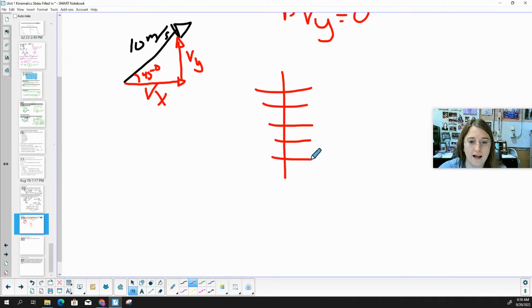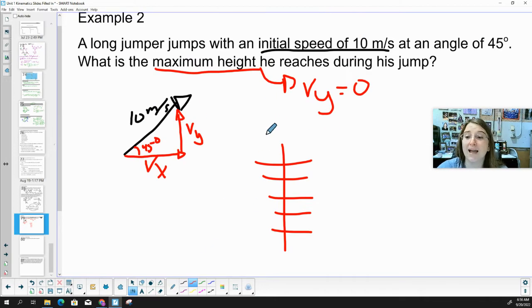1, 2, 3, 4, 5. Sorry, that's terrible. Now I'm going to add a little y subscript to try and keep my brain straight. So I'm going to have x initial, but only in the y direction, because position can be in the y or it can be in the x. Since I'm talking about the y direction here, I want to be careful that I'm only looking this way. So x initial in the y is here on the ground. My x final in the y would be up in the air. So I'm looking up and down only, from my initial to my final, because I'm looking in the y direction.